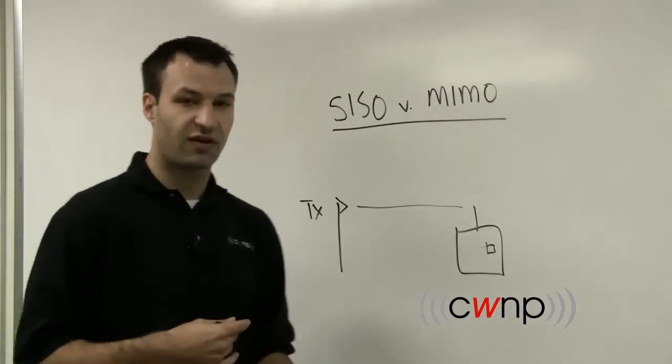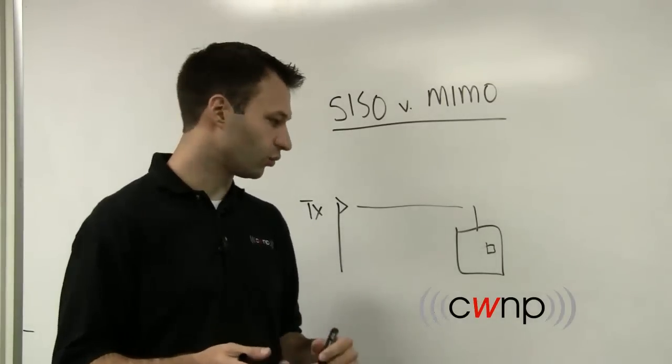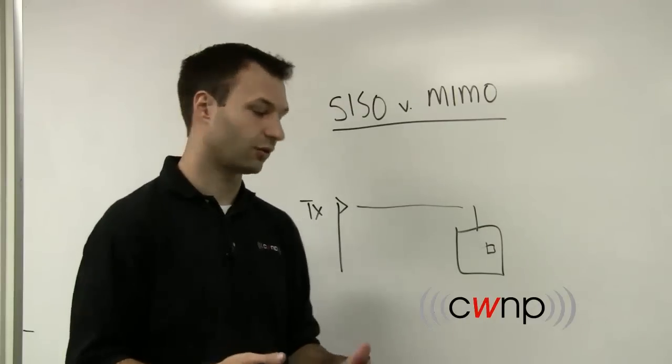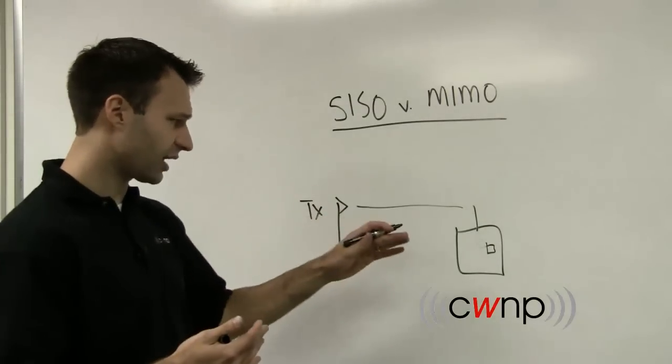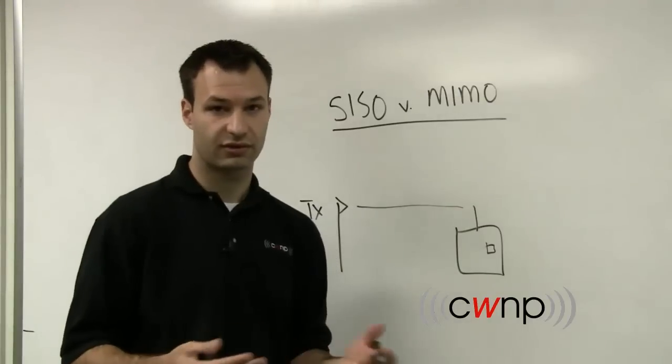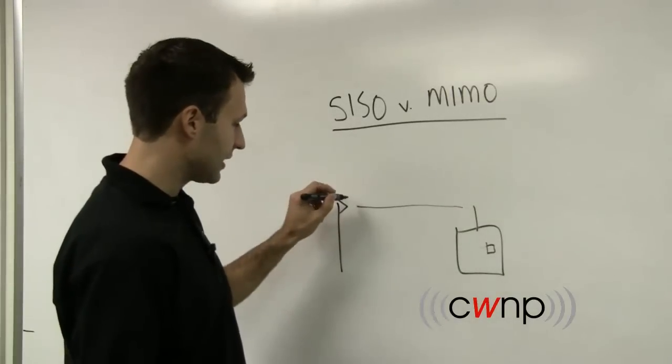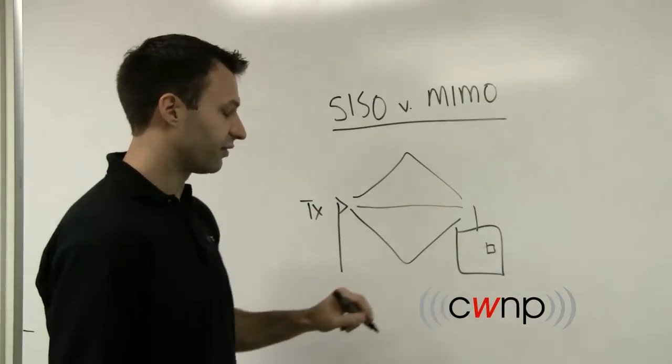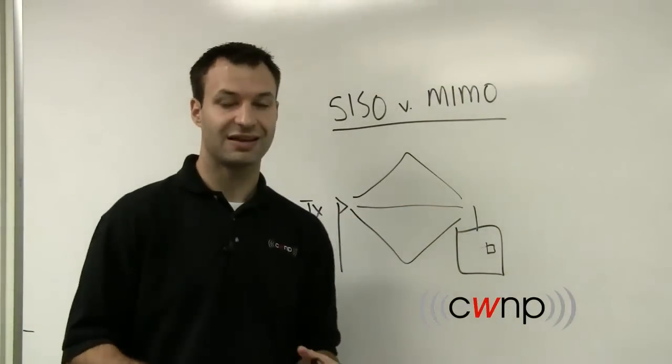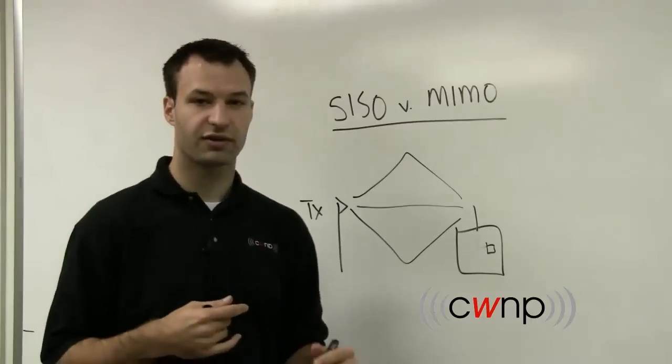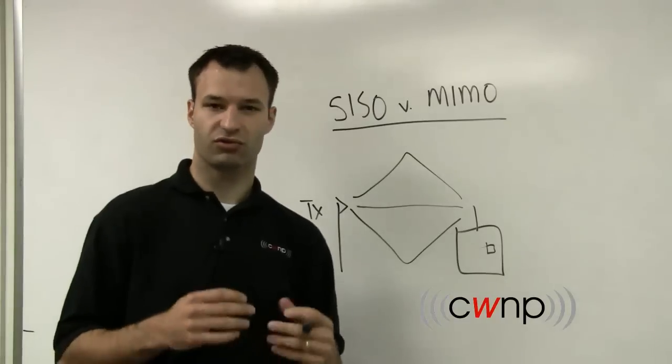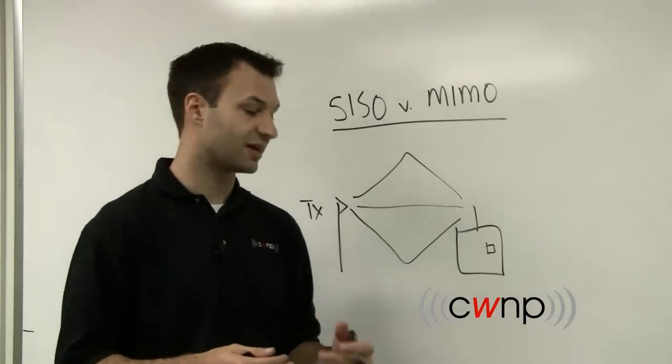Now, that doesn't provide any diversity or really it doesn't provide for robust reception and transmission of signals. So in a direct line of sight where you only receive one signal, it's no big deal. But in a lot of RF environments, you get reflections, and you have multipath fading, and you have all these other RF characteristics that are happening to the RF signal that cause problems when you only receive or sample the RF medium from one antenna.